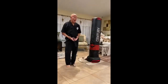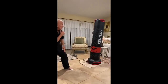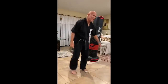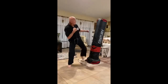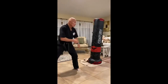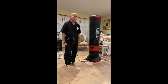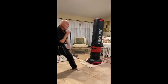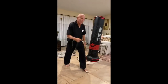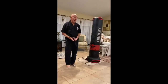The Stance. When attempting to kick like the legendary Bill Superfoot Wallace, the first thing you need to do is get into the proper stance. The Superfoot stance allows you to generate maximum power and range of motion. To assume the Superfoot stance, start by standing with your feet a little wider than shoulder width apart and your toes pointed slightly outward. Lower your center of gravity by bending your knees, making sure to keep your back straight and your chest up. Your hands should be in fists, held at waist height and slightly forward of your body. Once you've mastered the basic stance, you can start practicing each of the kicks that make up Superfoot's signature style.